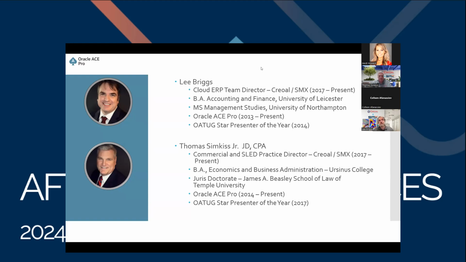It's through present, so for the folks who don't know about this, and if you haven't seen it on social media or LinkedIn, it's been blasted everywhere. You actually have to renew that ACEness. Tom and I are both ACEs. You have to meet the criteria for ACEs every year. We have had our ACEness renewed, so we're still good there. But I got mine in 2013. Also, the OATUG Star Presenter of the Year in 2014, the first year that they gave out that award, which is kind of cool. But that's a little bit about me.